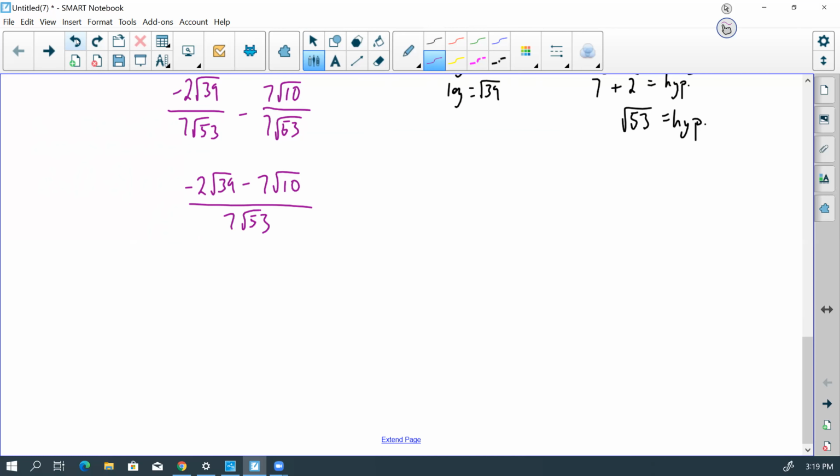That's a long way towards simplifying, but there's one problem. I've got a radical in the denominator, so I'm going to multiply by just rad 53 over rad 53. You don't need a conjugate because this is not a binomial. You don't need 7 rad 53 over 7 rad 53. That causes you more work. There's nothing wrong with the 7, so leave that alone. If you decide to add the 7, then you're going to have to cancel the 7 at a later step. So just focus on the problem. The problem is rad 53, so I just have to multiply by rad 53 over rad 53.